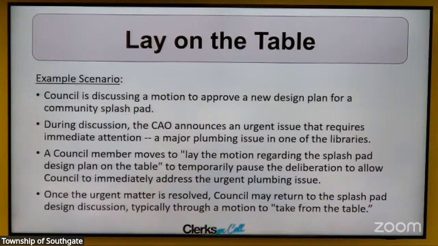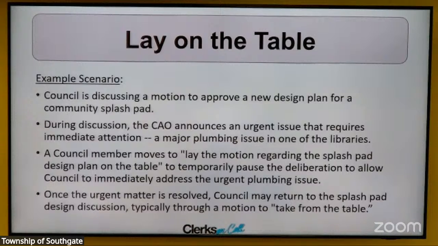So at 10 o'clock, recognizing that there's some urgency to getting this other speaker to be able to speak, you lay that on the table, not knowing necessarily how long everything is going to take, and you can just take it off the table and resume those discussions when the other thing is done. With a postponement or a deferral, it's a specific time. So if you knew 100% that you were going to need 30 minutes, you could postpone the discussion of that particular item for 30 minutes.